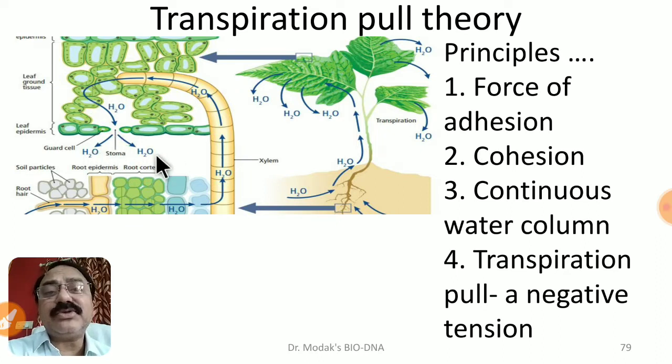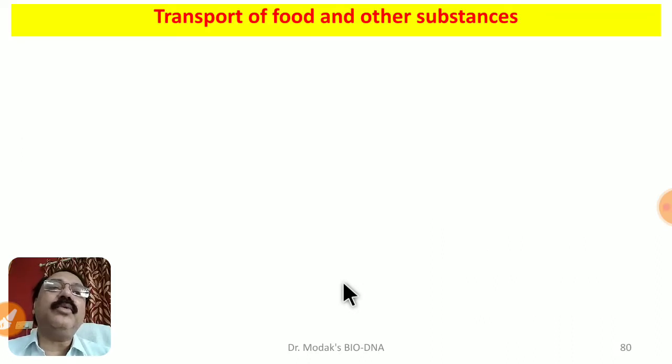This is the reason that scientists have realized that out of the total absorbed water, 99% of the water is lost by the plants. Only 1% of the water which is absorbed is utilized in metabolism. And this was one of the clues that Dixon and Joly got to explain how the transportation of water takes place in the upward direction.